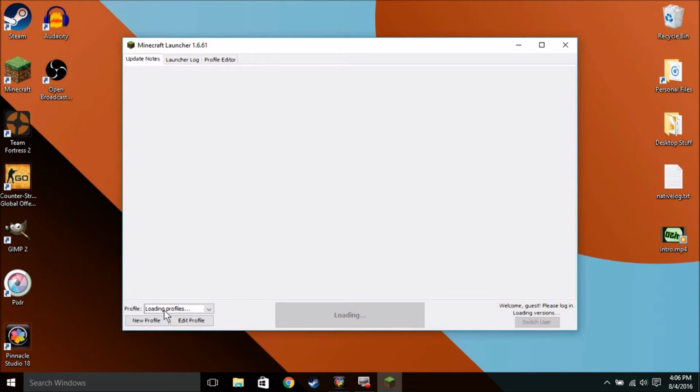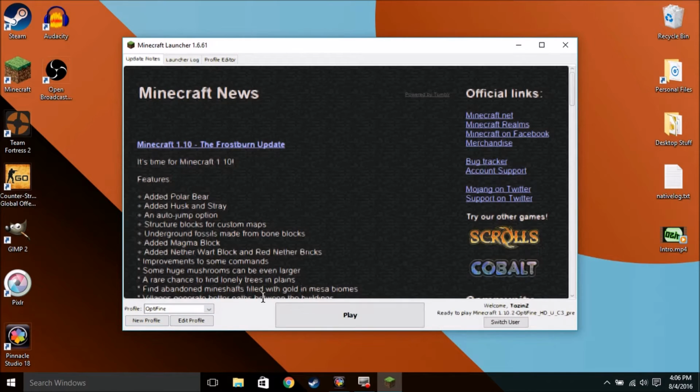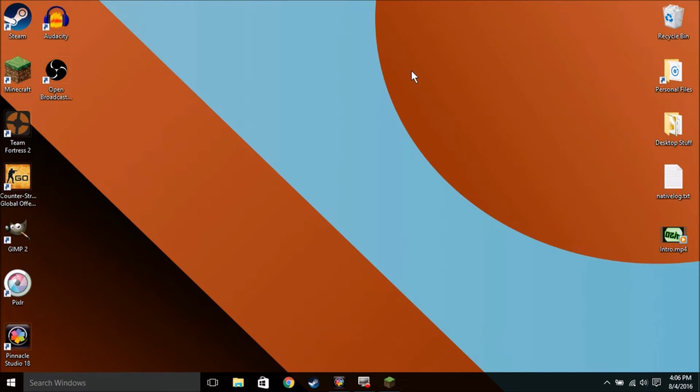So once you have Optifine installed and you have this version right here called Optifine, what you need to do now is download your shader pack. I'll have the link to one that I'm using in this video, which I highly recommend. It is amazing. It has different options, so if your computer is not good, you could use the light version, which I use. If you have a really good computer, you could use the ultra version.